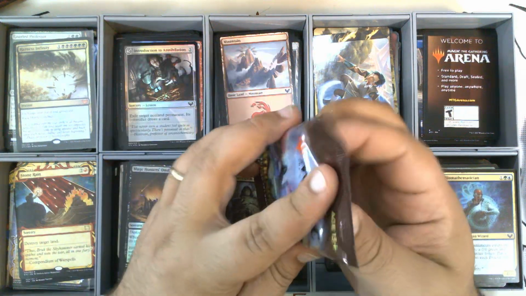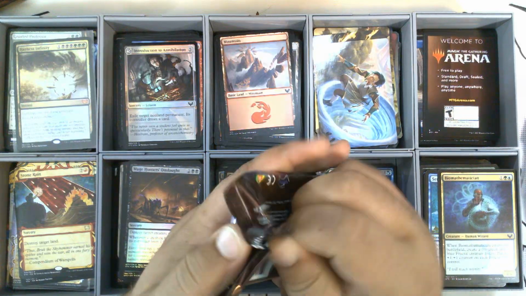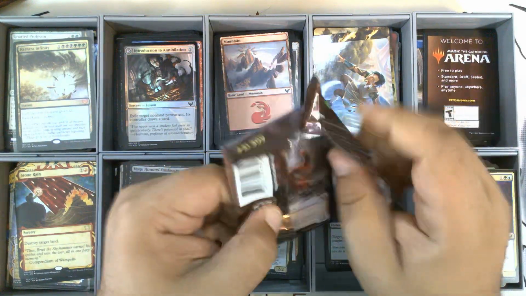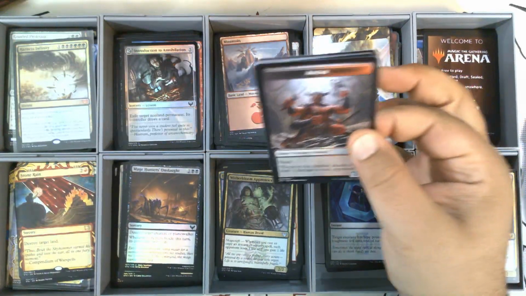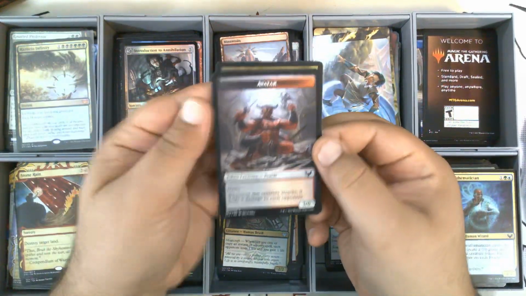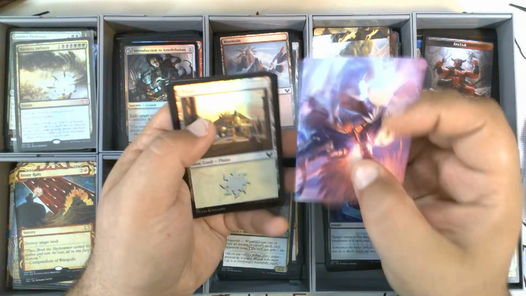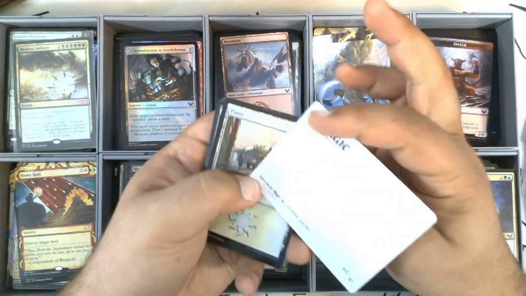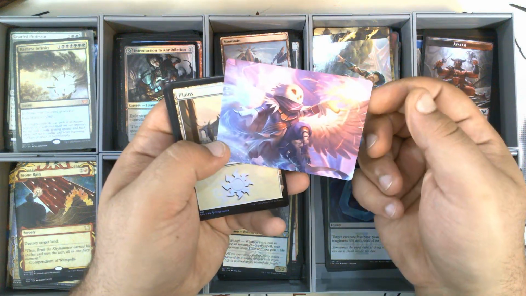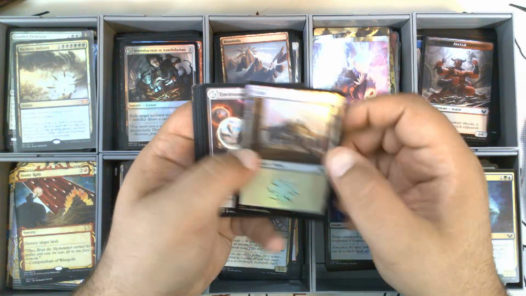This is pack 22. Cuckoo Tutu. An avatar token with Friday Night Magic on the back. Spectator Mage or Spectacle Mage. Our art card. He's birdie. It's a cute birdie. Foil Planes.